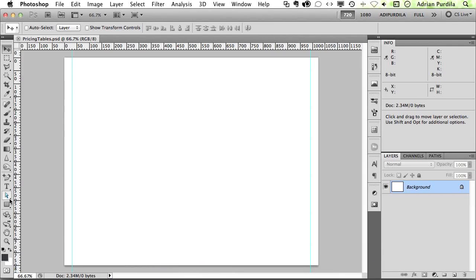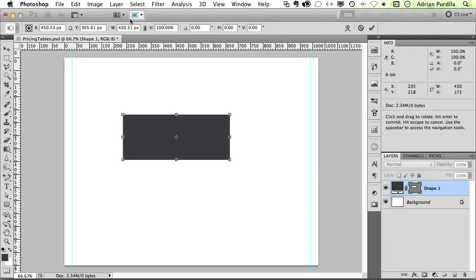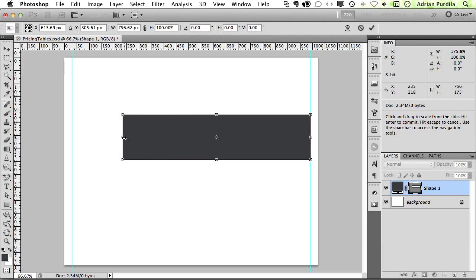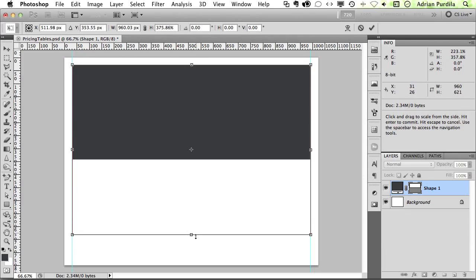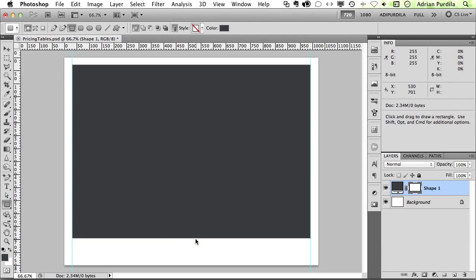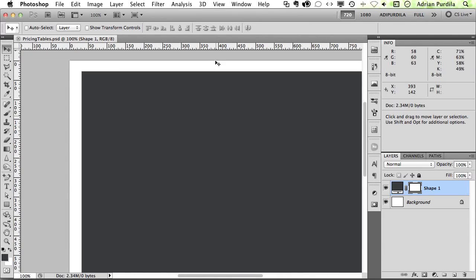the outer stroke. So for that, grab the rectangle tool, and then you can just go ahead and resize this to 960 pixels width, and something like this. I think this should be enough for now. Okay, so let's just zoom in here a bit.